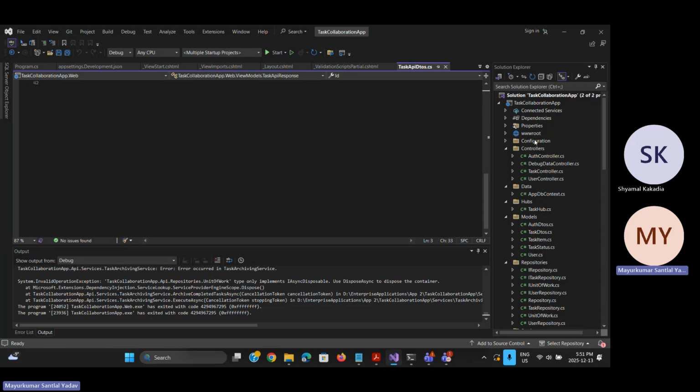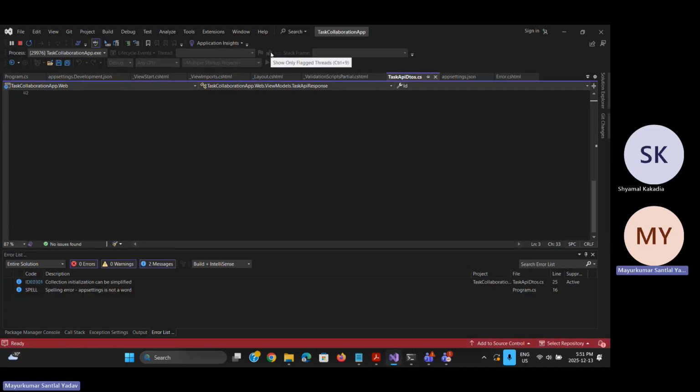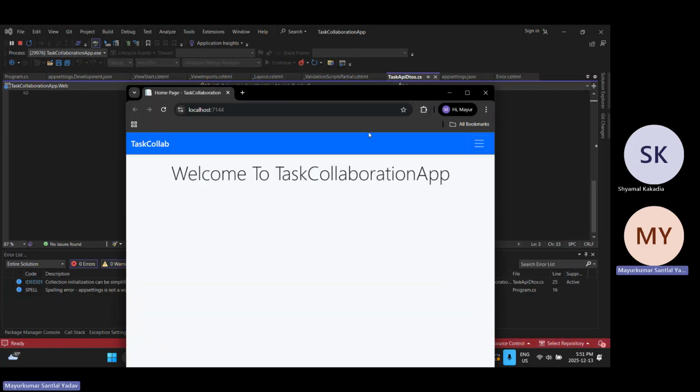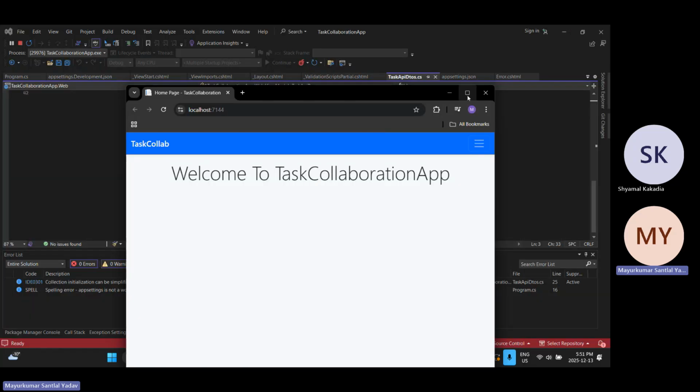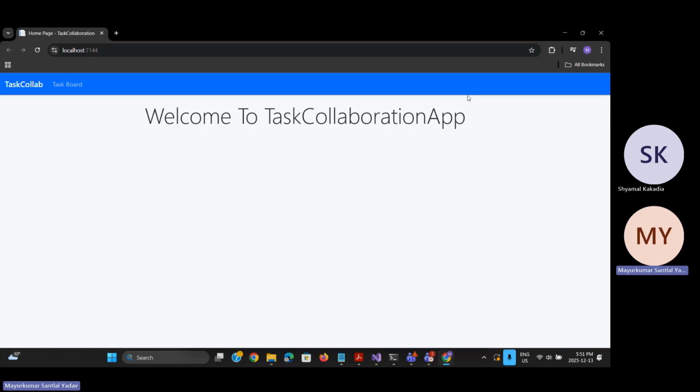If we talk about the background services, the backend also includes a hosted background service. This service runs every 2 seconds and automatically archives tasks. And if we look at the Kanban board, that's the main task board here. Here you could see if you run the project. Okay, so let's just add that part for the front end explanation here. So from now, my friend Shyamal will explain the front end part of this application.